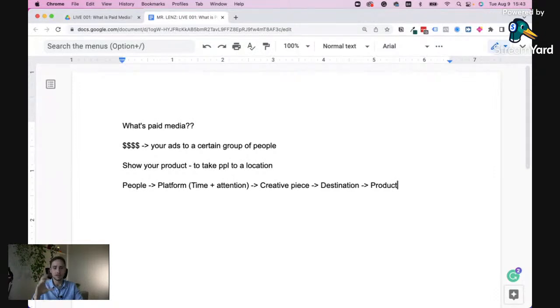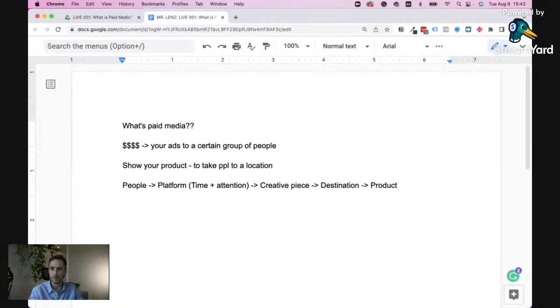Because if your campaign is all about brand awareness, okay, McDonald's has a lot of campaigns just about brand awareness, but you're not McDonald's. You're here to make sales. So consider this: you need to get conversions. All right, awesome. What's paid media? Putting money to show a piece of ad, a creative piece, to someone to perform an action.